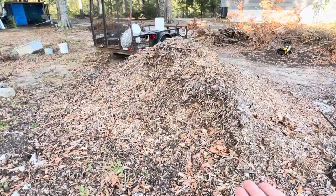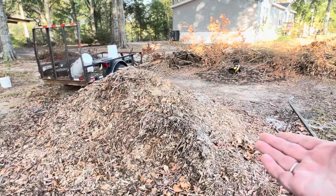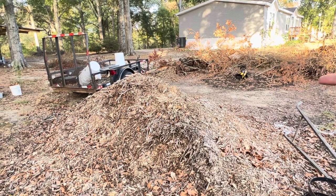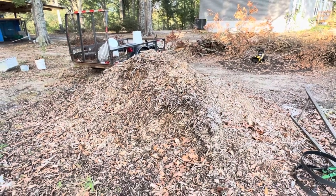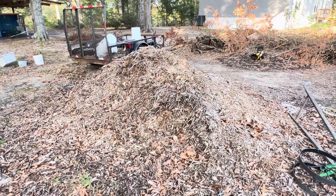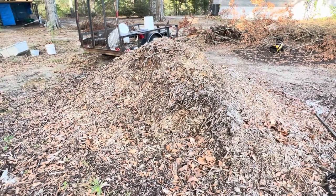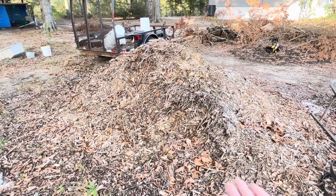I showed you this pile — it's about half of a wood chip dump pile that I have left. I actually had two complete dump piles, way over there on the other side of that dirt — two big huge mounds. This is about a third of one mound. Being able to use some of it in another part of the yard will accomplish a couple of things. I'm ready for this pile to be gone. I'm tired of looking at it. I've had wood chip piles since I moved in. They're a bonus to have, but I'm kind of ready for this one to get used down.